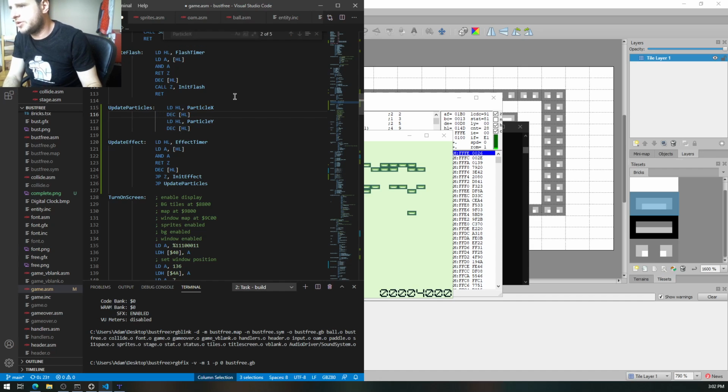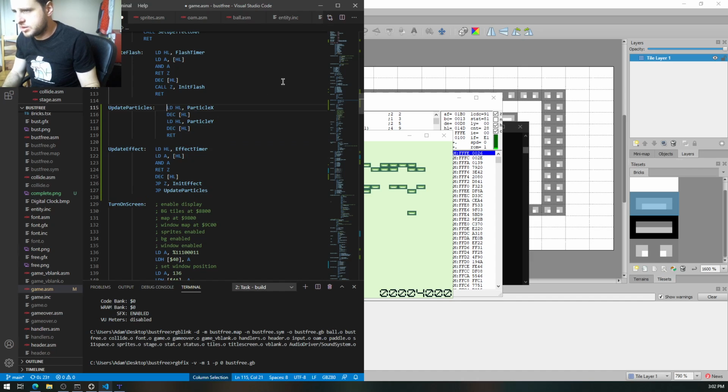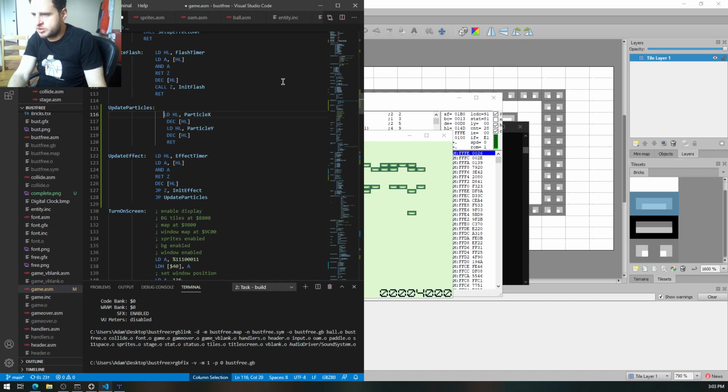Line those up. There's probably easier ways to do this, but I don't think I'm going to bother with an easy way. I'm just going to do every particle manually.